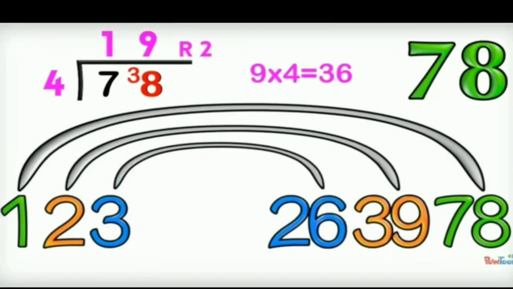Moving on further, we divide the number 78 by 4, and after dividing 78 by 4, we found that 4 19s are 76. So 19 will be the quotient and the remainder will be 2. Since the remainder is not 0, we say that 4 and 19 are not the factors of 78.